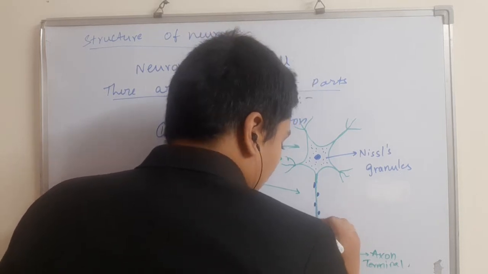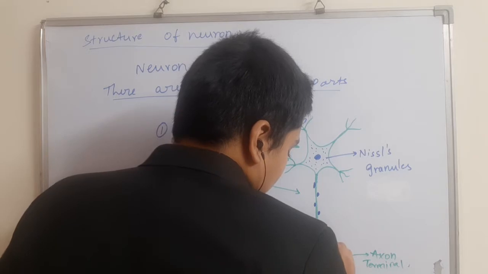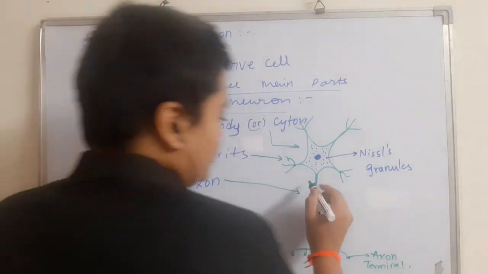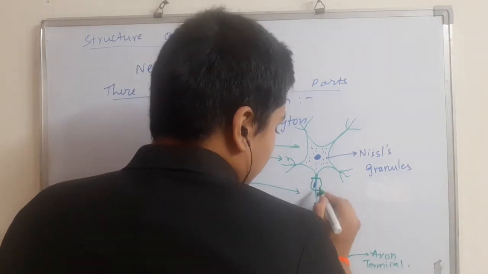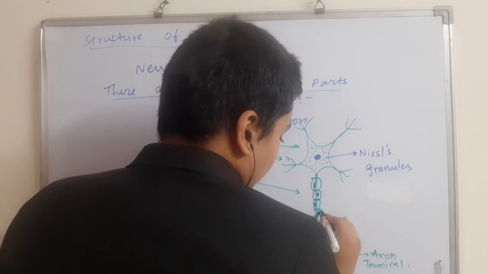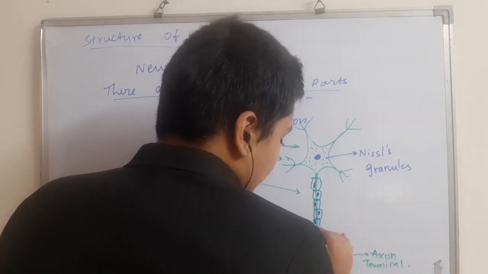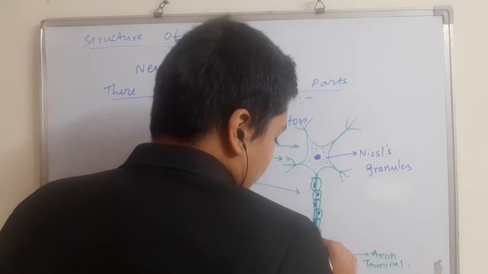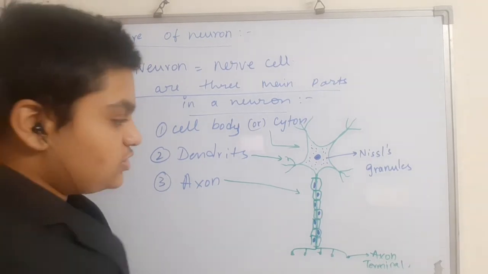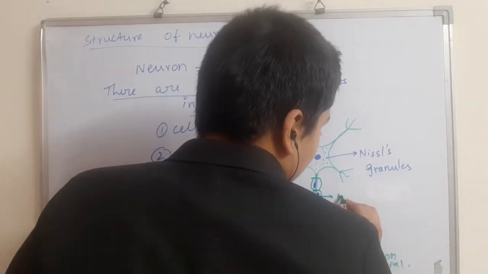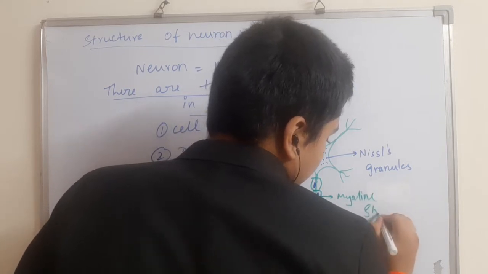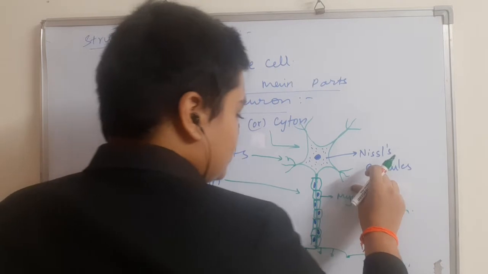Now this function of Schwann cells is also a little important. Please remember it. These secrete the myelin sheath around them. What is a myelin sheath? It is just a protective sheath of the axon. This myelin sheath is only present along the length of the axon. This is your myelin sheath.